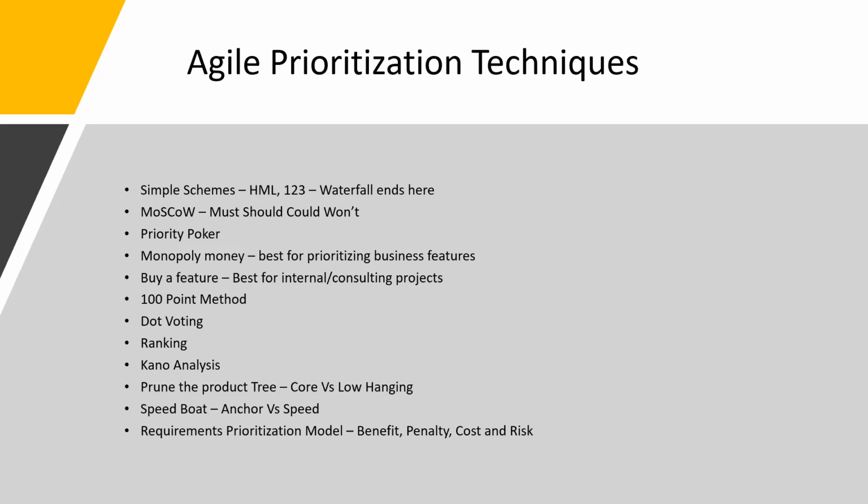Let's say if 10 people each bought a single feature themselves, so all 10 features are bought, then you can basically assume that there's no priority as such, but every feature is required equally. So that's basically the buy a feature concept. It doesn't work with clients because clients say, hey, how can we buy one single feature? We want many features, right? But this will work for internal and consulting projects, definitely.